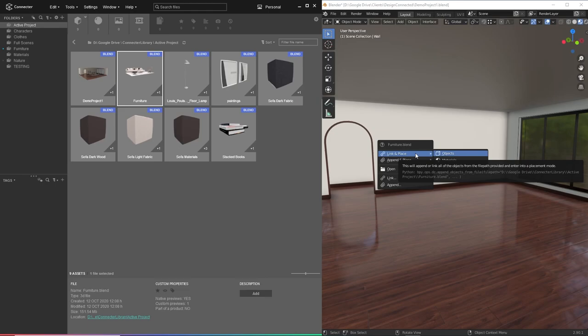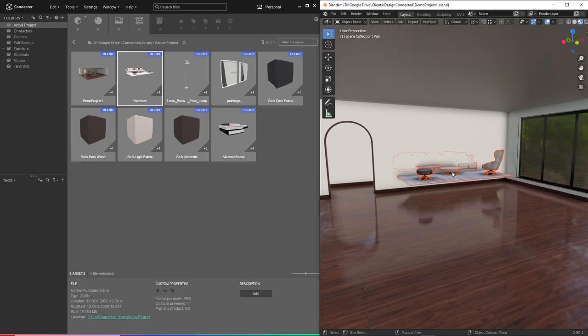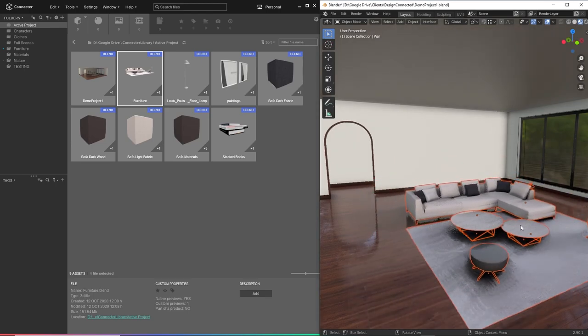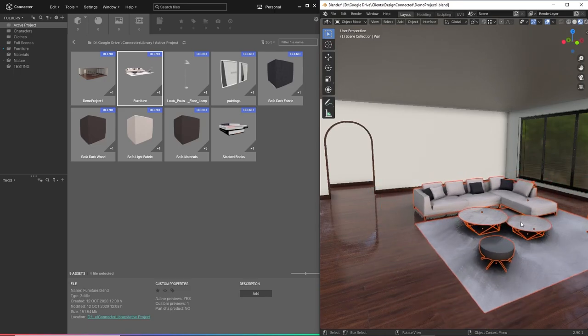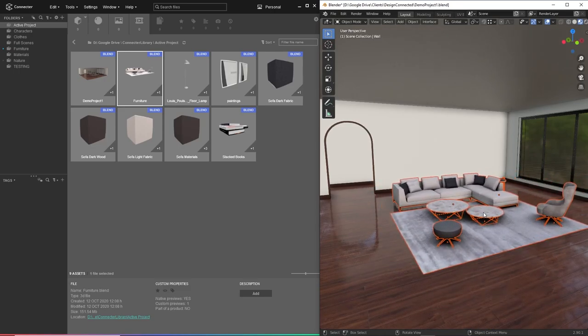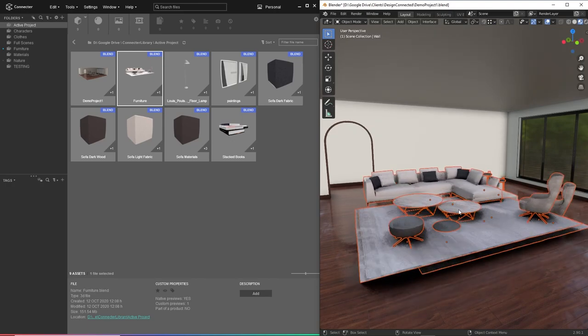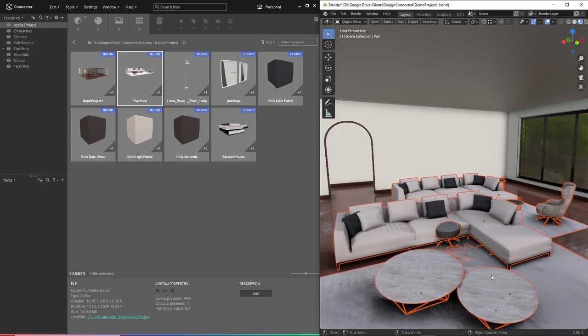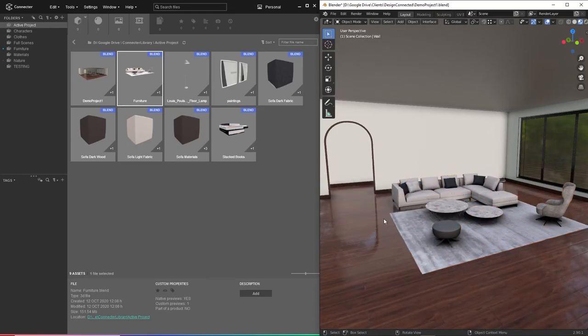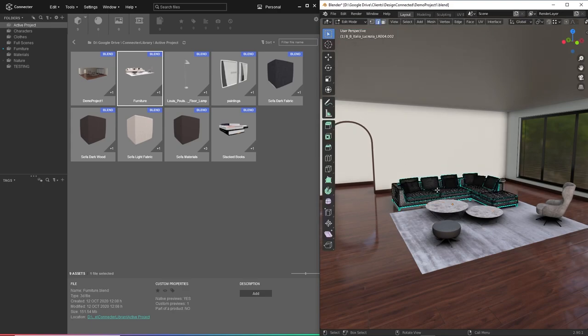And so with this furniture asset, if I select append and place, we know that this was just a single collection of furniture that we added, so we can select collections. And now it's appended the information, and now we're in this placement mode, giving you a very easy way to determine where this asset should be placed within the scene. And here, when I left click, you'll notice that the command is recursive, so I can continue to place these assets wherever I need to, or I can type escape or right click to cancel. And so you'll notice that with these objects that were in the collection that we just appended, I have the ability to go into edit mode. So I can continue to make modifications to this mesh, change anything I need about this object.